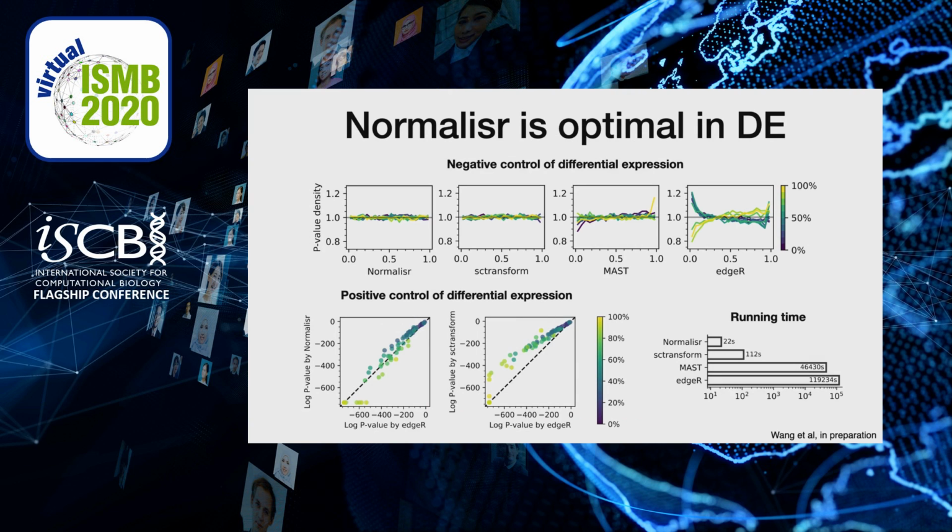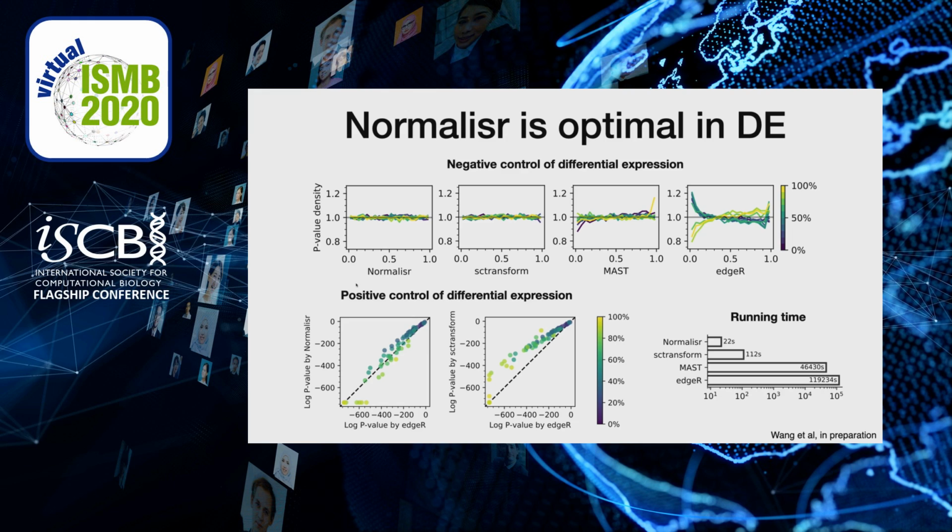We look at the question of differential expression and try to benchmark it with existing methods. In this case, we randomly split the same group of cells into two multiple times and see whether you find any gene differentially expressed while you're not supposed to. Well, that is indeed the case when you look at differential expression p-values from Normalisr, and also from a recent normalization method, which is SE transform. Here we have a histogram of null p-values for genes separately considered from low to high expression based on the proportion of cells expressing that gene. However, MAST and Agile, which were benchmarked as the best differential expression methods, actually have biased null p-values. For example, MAST is always slightly overconservative, and Agile has a high false positive rate or high false negative rate, depending on the expression from low to high.